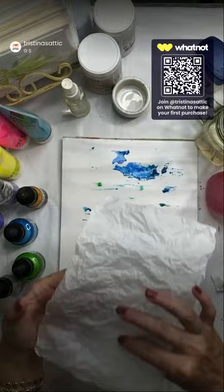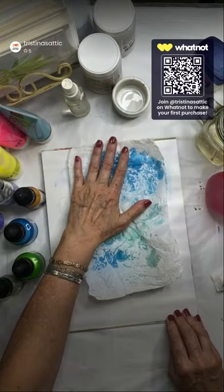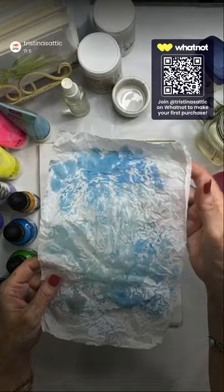So now let's just put it down here and pick up whatever color was on there already. Oh yeah, I'm getting dirty. That means we're having fun in the studio, right? We're getting dirty. All right, there we go. You can already see as you're looking here that the fact that the paper was crinkled gives you a really cool, different kind of design, the way it's picking it up and not picking it up.